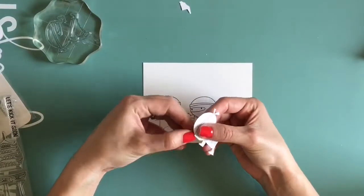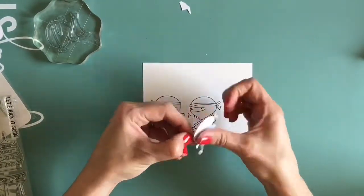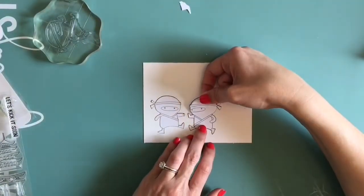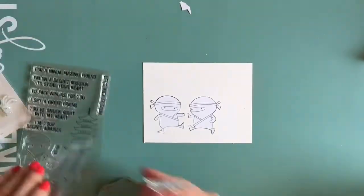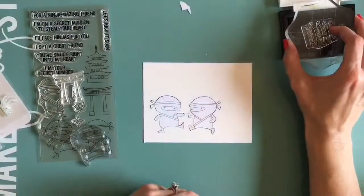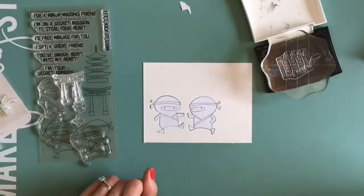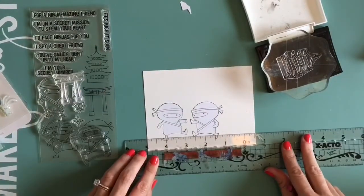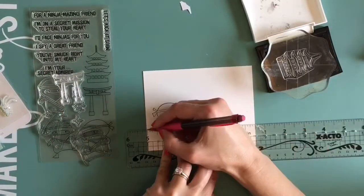And so I'm putting the masks down because I'm going to be creating a scene. And this is going to be a 1-layer card, which basically just means that you stamp everything down without adding any dimension. You don't cut anything out and add it to the top and anything like that. As far as the scene goes, at the end, when I'm putting the card together, I do layer it up as well. But as far as the scene goes, it's just 1 layer.